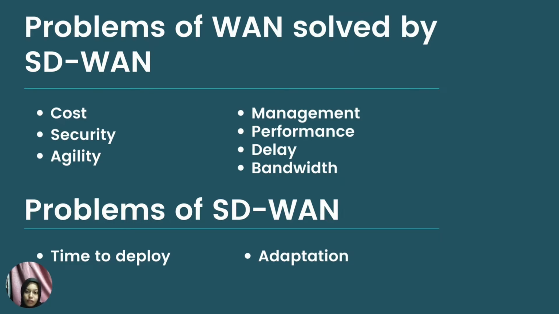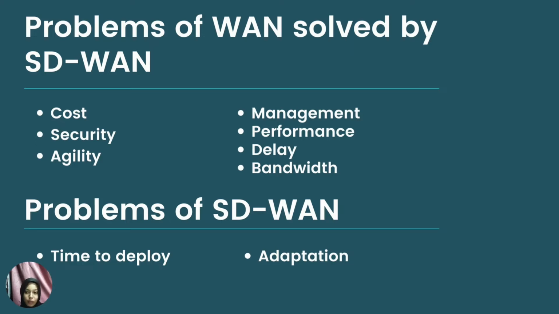As for the performance, SD-WAN has increased performance by securely and intelligently directing traffic across the WAN and directly to the trusted software as a service, SaaS, and infrastructure as a service, IaaS, providers that it uses as a centralized function. And when we're talking about delay, there are the processing delay, the queuing delay, transmission delay, and propagation delay. How SD-WAN has solved all this delay is by allowing enterprises to take advantage of inexpensive broadband without having to sacrifice the quality of the service.